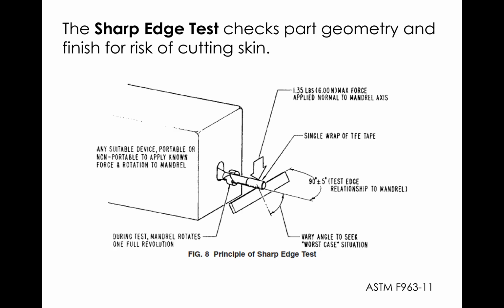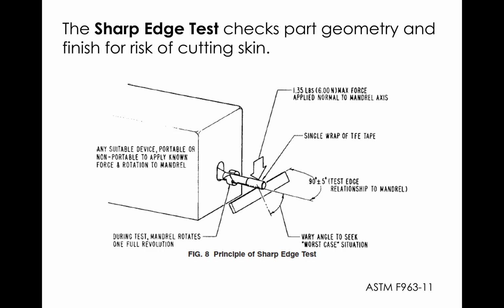We have a homemade version of this in the design studio. Basically, it's a little spindle that rotates very slowly, and there's an applied downward force put on it. You then put your part, in this instance this little block, up against that spindle. The spindle's coated in one layer of, we actually use PVC plumbing tape, that little plumber's tape you use to make sure your valves don't leak. We run one coating of that around this, and if this part does not cut that tape, you basically would not cut a kid's skin. So that would be the sharp edge test.